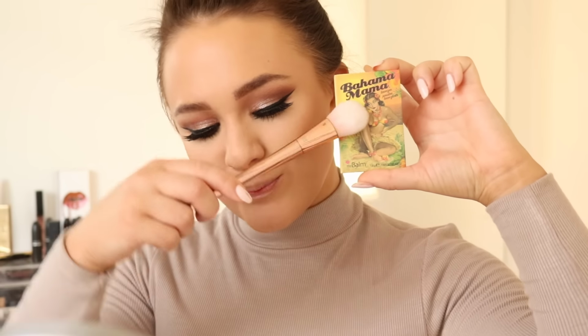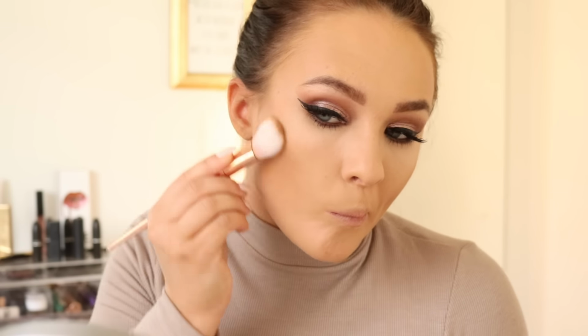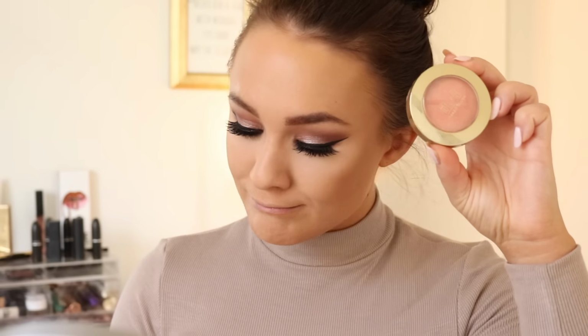As you can see, I've already hit pan on this one because I love to use it and I use it almost every day. It's a very nice color and it's matte. And yeah, it's really nice to give your face a little bit more warmth. To contour, I am using Bahama Mama by the Balm and a Bold Metals tapered blush brush, and just contouring those cheekbones. For blush, I'm using Milani Luminoso.